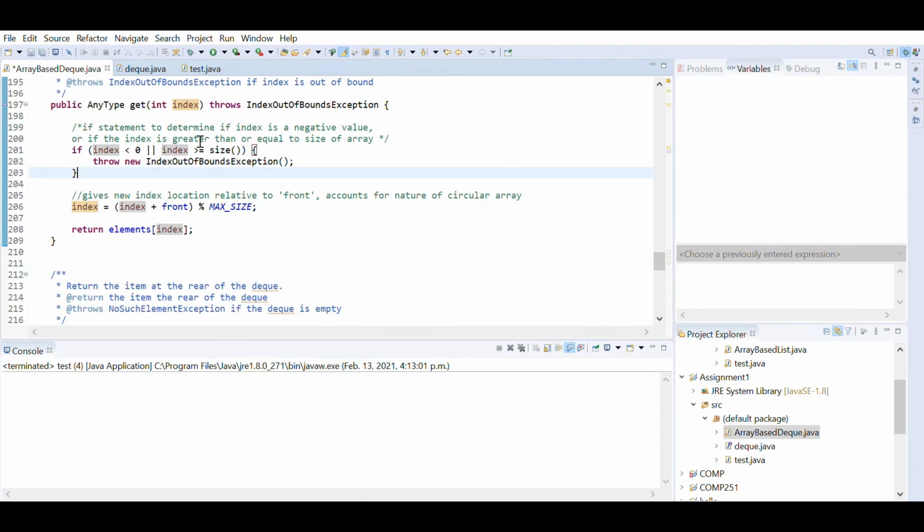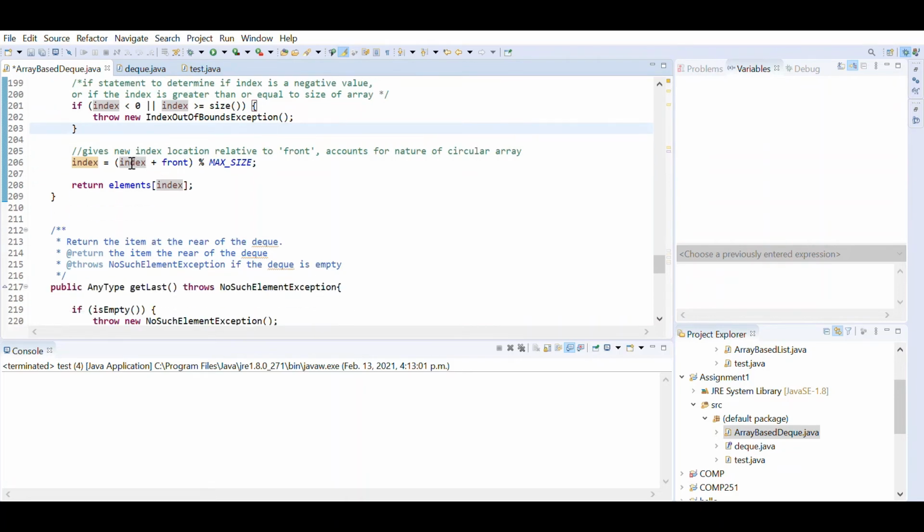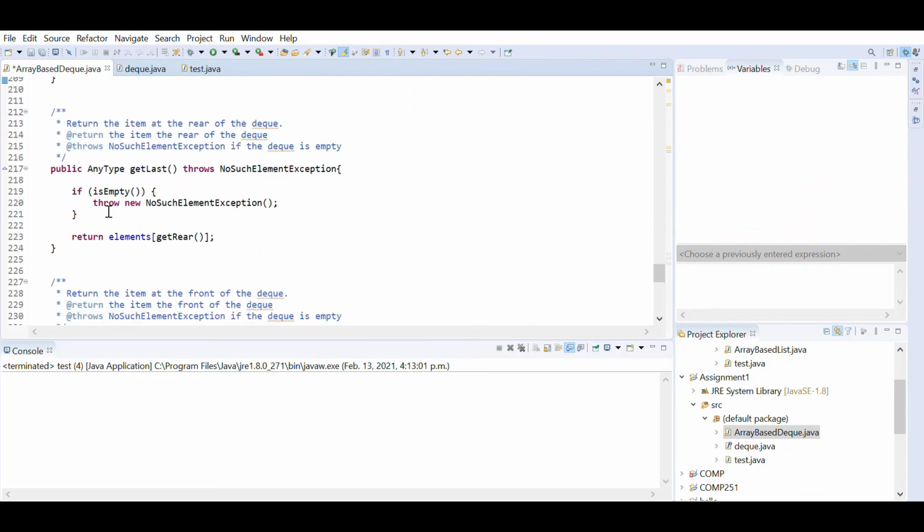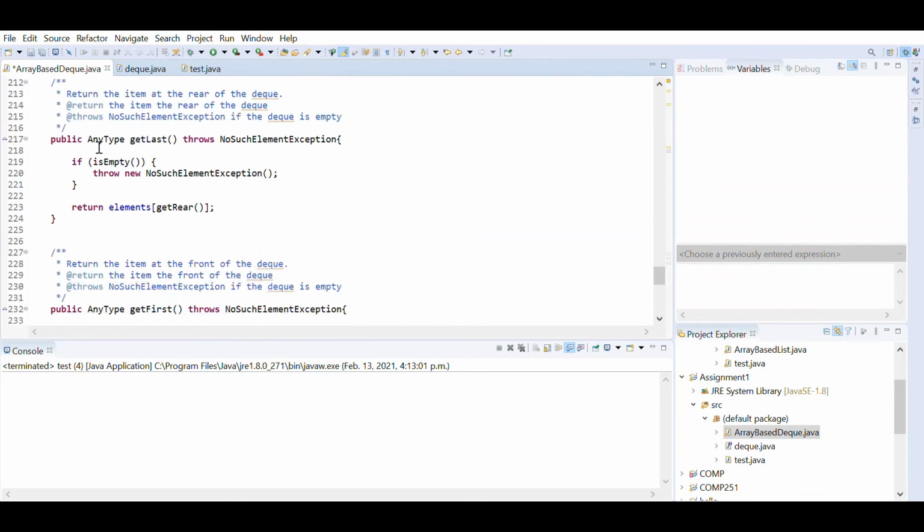So if it's negative or if it's greater than the size of the array, then it's going to throw this IndexOutOfBoundsException. Otherwise, to account for the front value not being constrained to index 0, we are going to take the index that was passed plus the front, divided by max size, and the remainder of this is now going to be the new index value. It's going to be the index value relative to our front position, so then the item that is at this position will be returned.